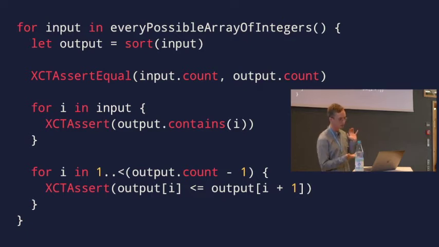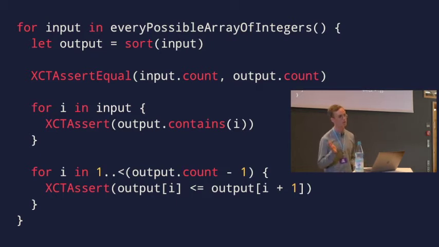And that will just return every possible array of integers in the known universe. And then we're done. For every possible array, we will verify these 3 properties are true. And the cool thing is, I'm very nervous to throw the word proof around, Brandon, but we can feel very, very confident in the qualities of our sorting algorithm if we can verify these things are true for every known array. Obviously, it's not feasible to write this function for every possible array of integers, but we can fake it pretty well.